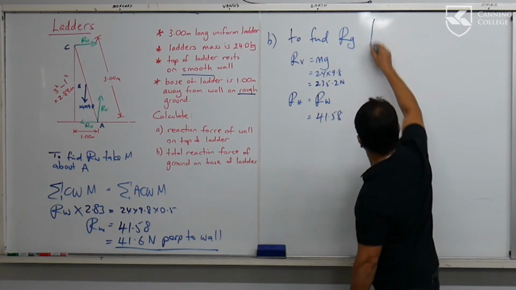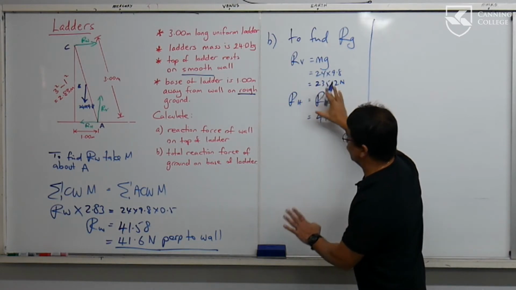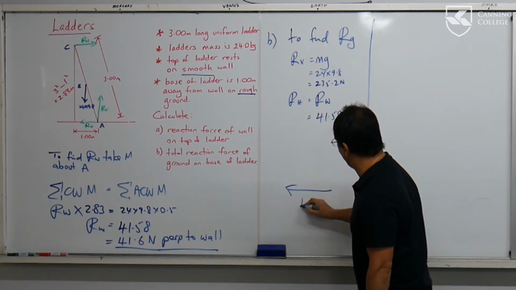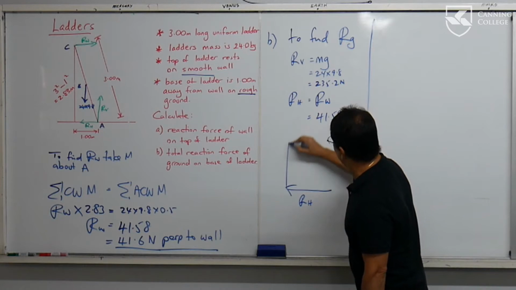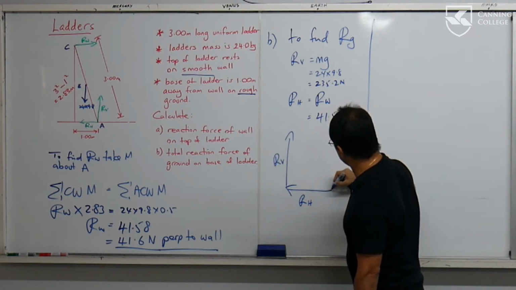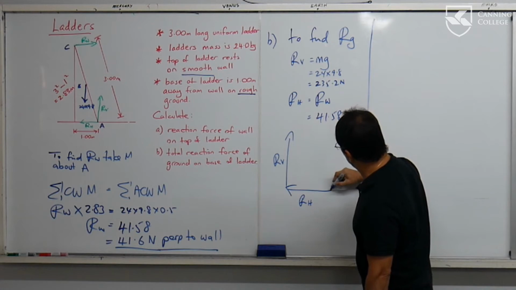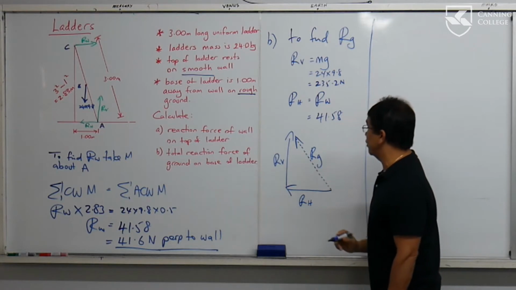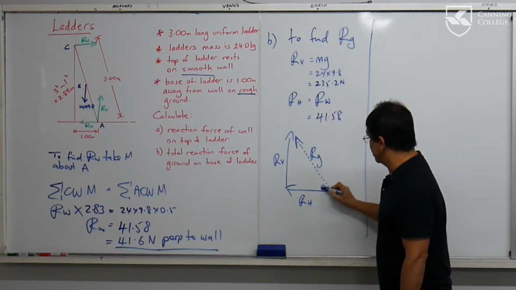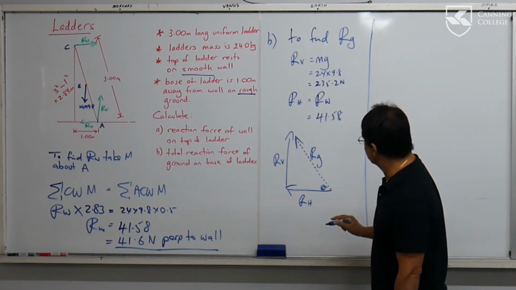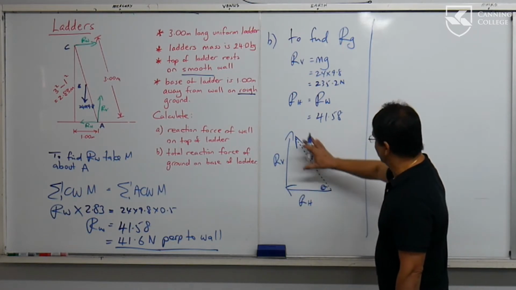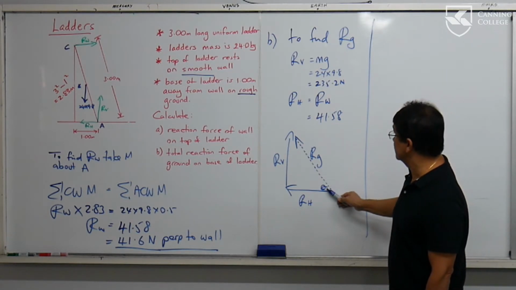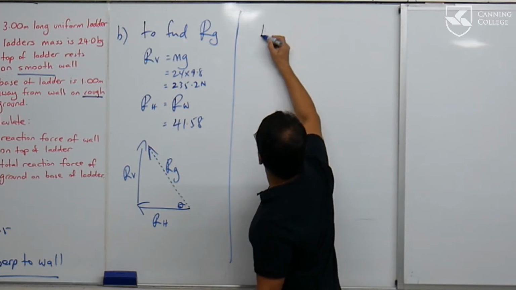I'm going to draw a line straight down here, and draw a diagram to think what this looks like. As a vector diagram, there's RH, that's RV. I'm going to add these two vectors vectorially. This is not to scale, and this becomes our total reaction force of the ground on the base of the ladder. The reason I've done it this way is because when we find our angle, we can reference that directly from the ground. So, what's Rg going to be equal to?